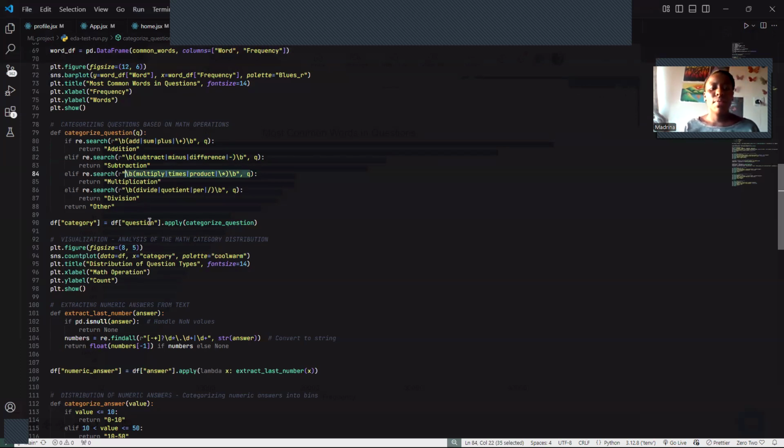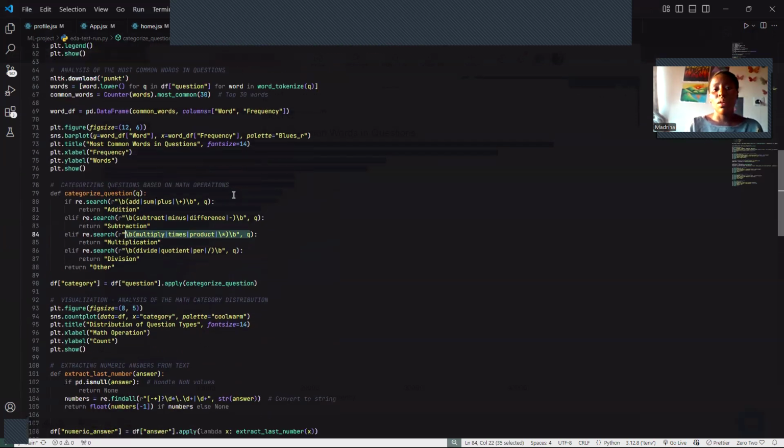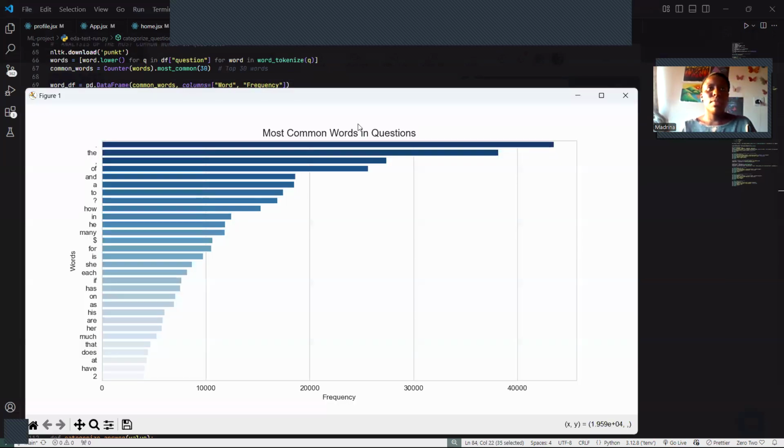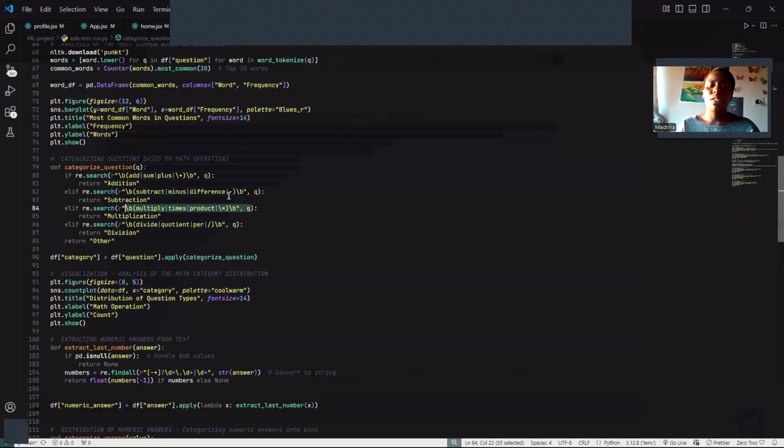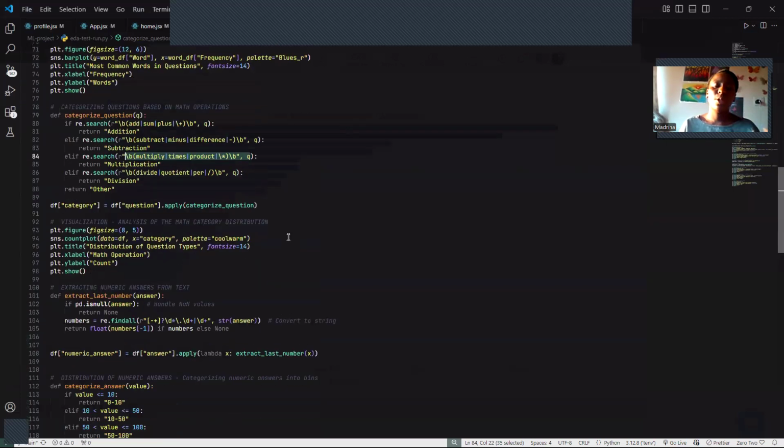And then the other part that we look at is categorizing based on the most common words. Here it analyzes all the data sets that we have, and then it picks up the questions. Picking the most common words helps it understand. So based on the code that is written, we discover what are the most common words in the questions.